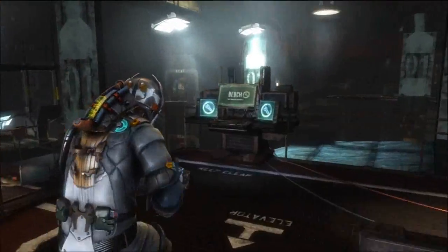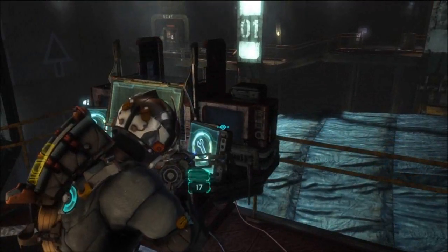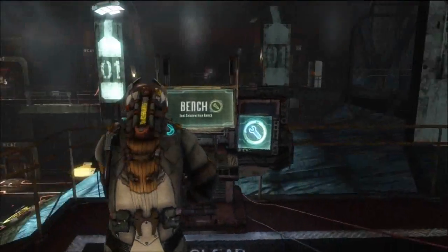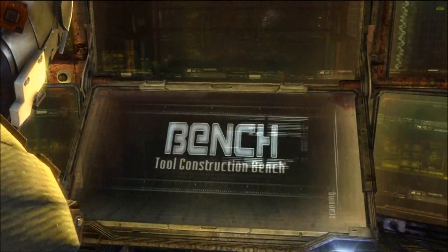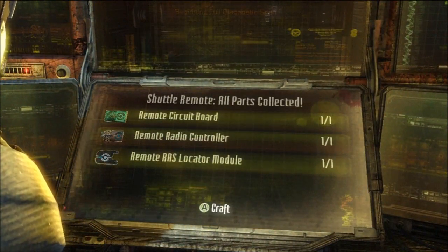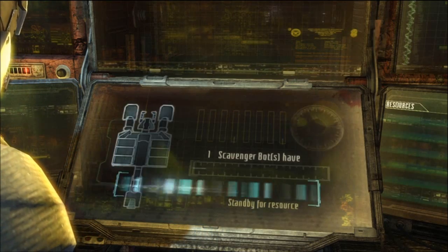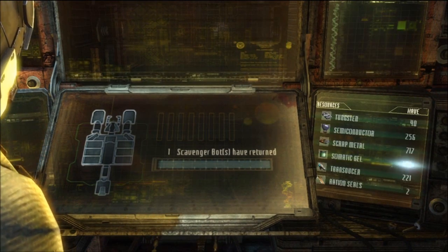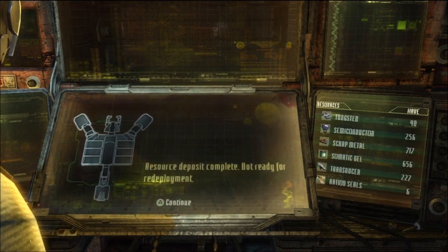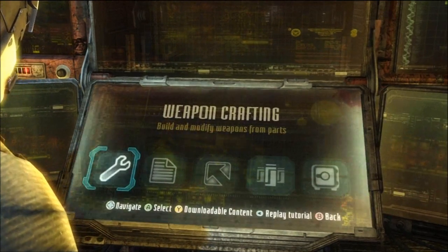Scavenger bot waiting at the bench. At the bench. Can't do anything at the bench. There we go. Craft. Oh yeah, good boy. Resource deposit complete. Bot ready for redeployment.